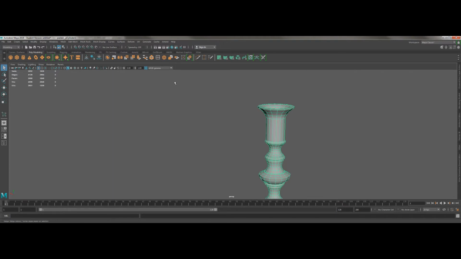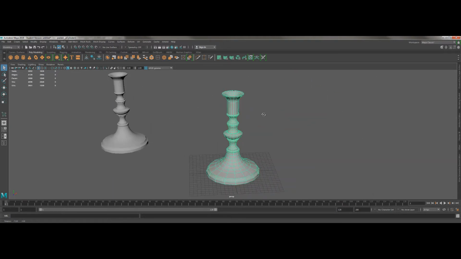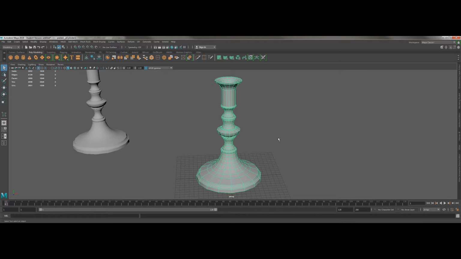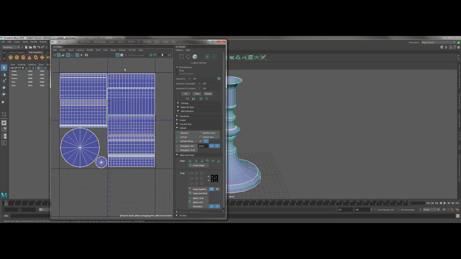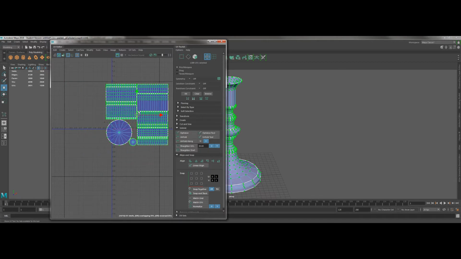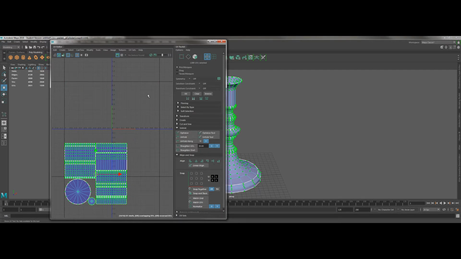But that is my candlestick made. And again, like I said, if I was doing this at speed, this would be done in about half an hour. The longest time taken would probably be on the modelling and spending a bit of time just to make sure that the UVs are as nice as I can get them. And also, biggest thing, utilising this UV space. I mean, the last thing I've actually got to do is just grab all these UVs, move them over the top of the actual UV 0 to 1 space.